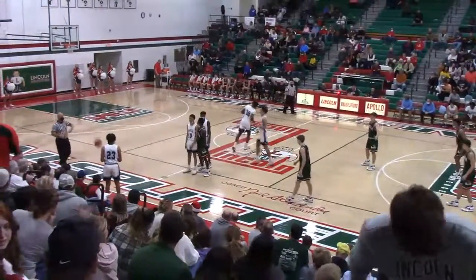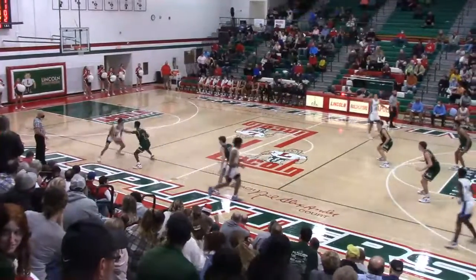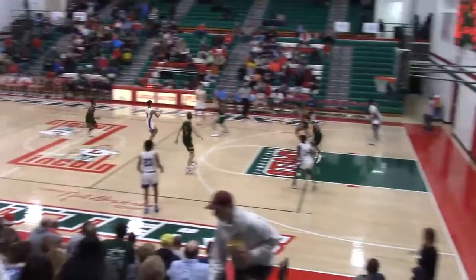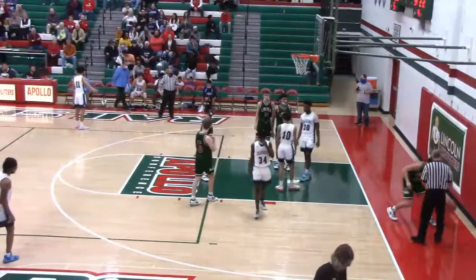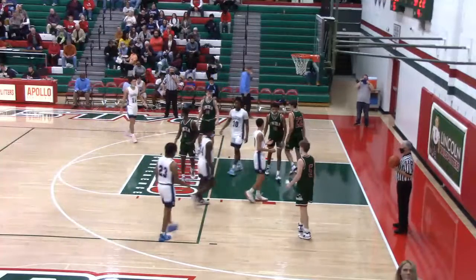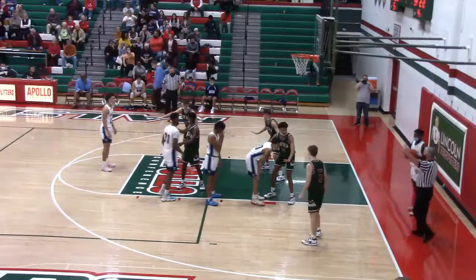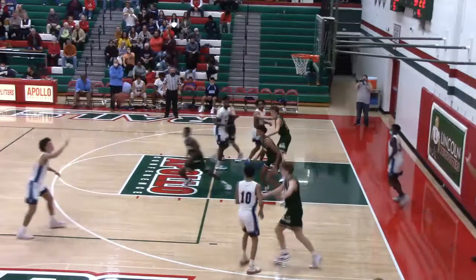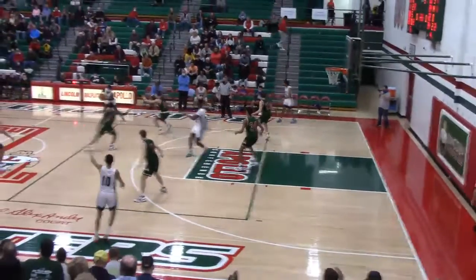Wow, what a girl. Second half underway. Champaign Centennial has the possession. Ball into Warren. Warren goes right down the lane, threw it off of Young's hand. Ooh, I thought that went off of Young's hand, but hey, I'm far away. The officials are on the floor. Well, it looked like he just bobbled it and lost it by himself. I didn't see any Railer hit it out. I didn't see it either, but hey, my vision's not what it used to be.